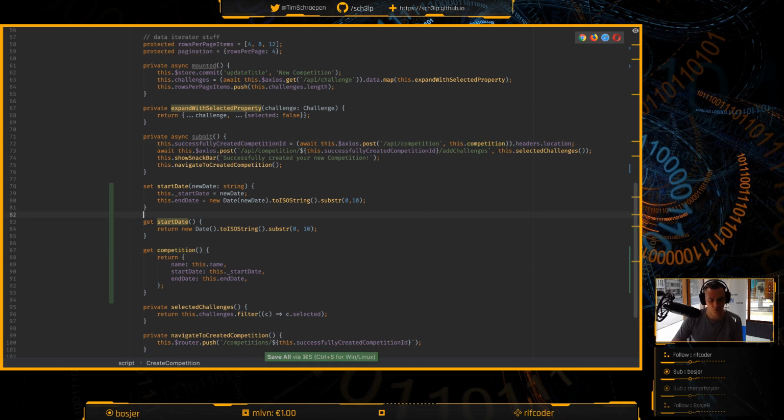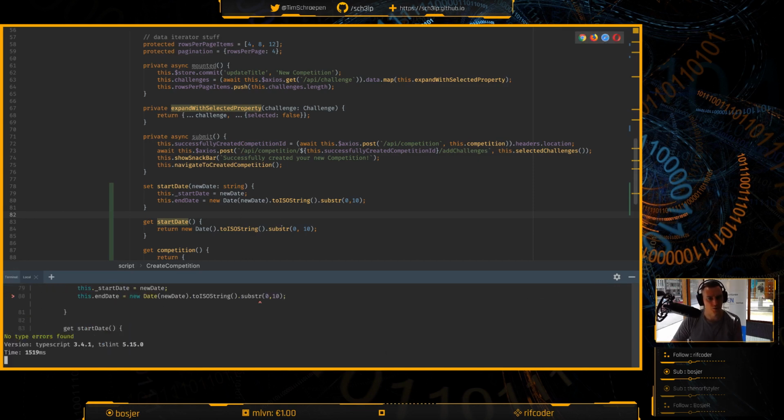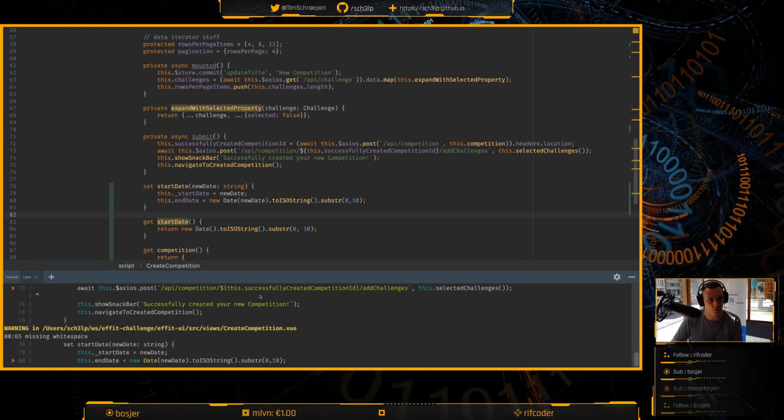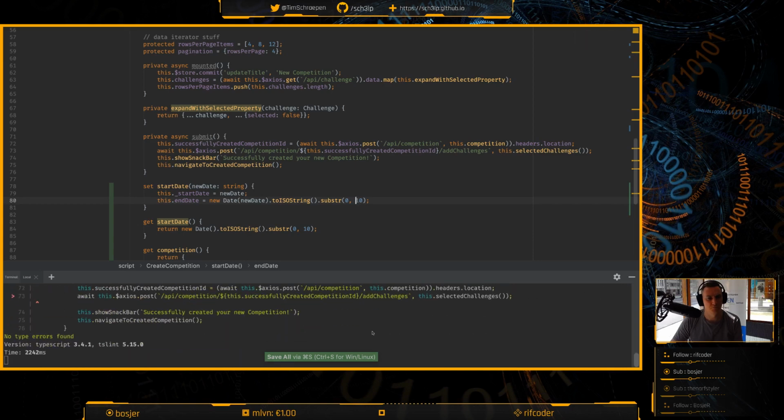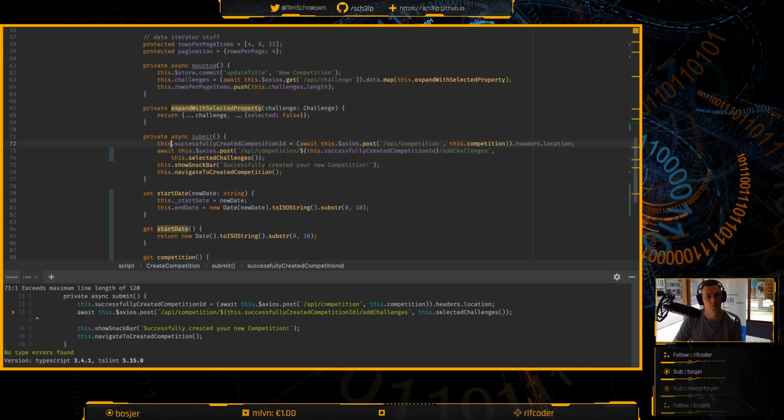Okay, I think this should work. Oh, it's not compiling, and it won't work. Oh, missing white space. Where? Okay. We had this one happen before, right? And same problem here then?